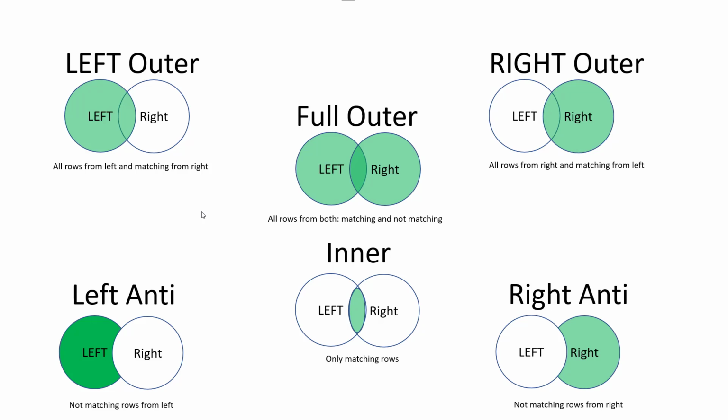When you combine two tables together, depending on what outcome you want, you can choose different types of join and merge. This video is not long enough to explain all of those different types of joins. I'll have other videos later on explaining each type of join separately and in which scenario you can use it. In this video, I'm only talking about where you can change the join type.